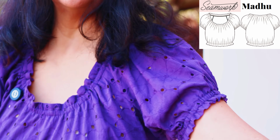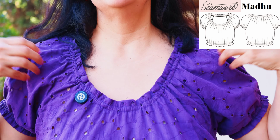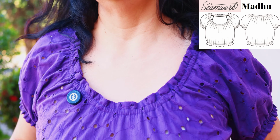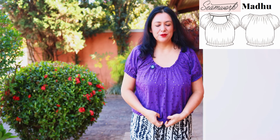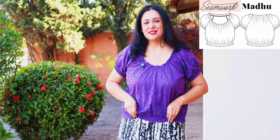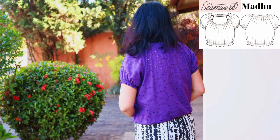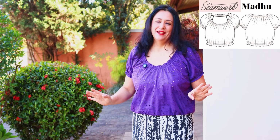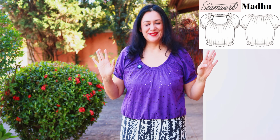There's a small casing over here as well. This is a semi-structured fabric, so all of these gathers really shine and look really beautiful and crisp. Really love it. At the waist, it's a little shorter. Also has a casing here that I can wear either like that or just tuck it in, and then it looks like I've tucked this into my pants, but I haven't. Beautiful top and perfect for broderie anglaise, 100% cotton. I love the color. I love this. It's perfect.